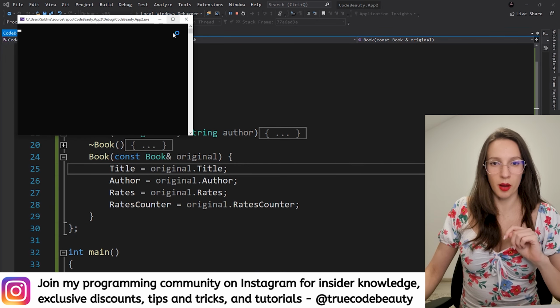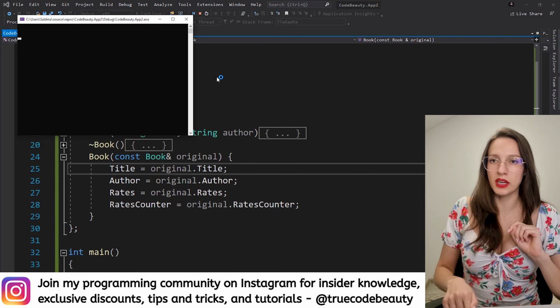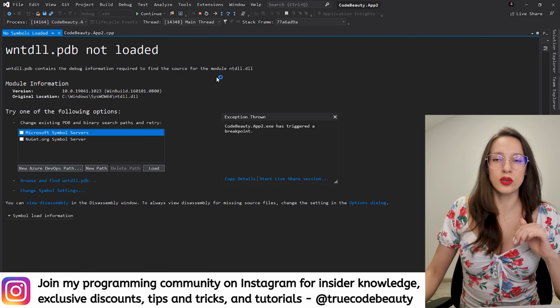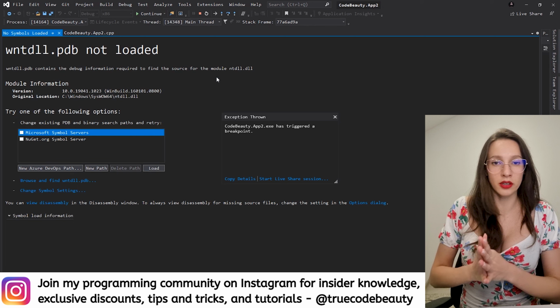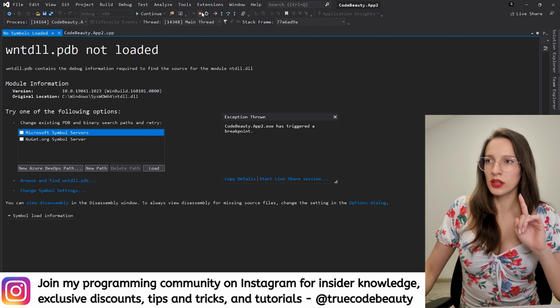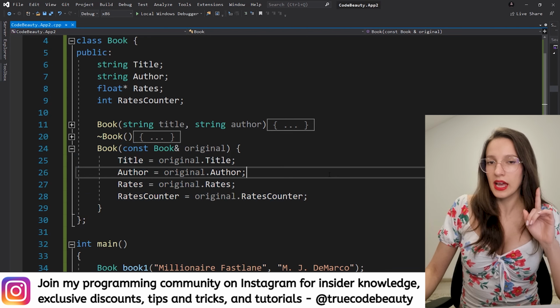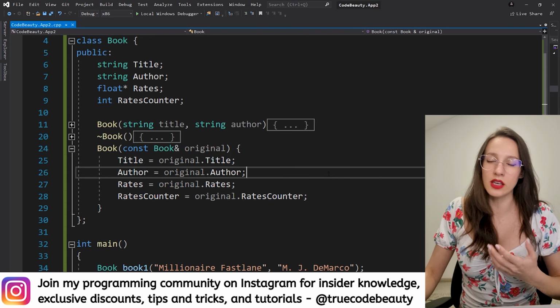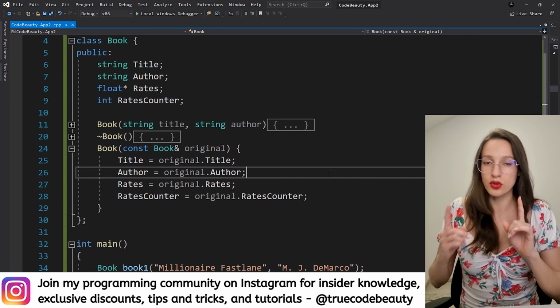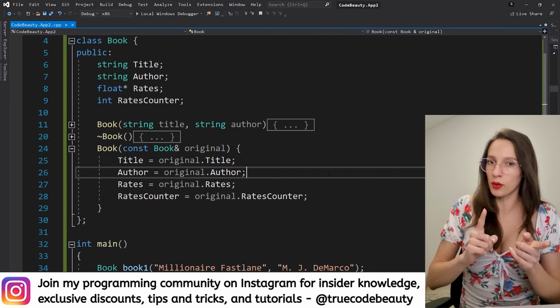So let's start our application again, and I will press enter, and as you can see, we still have the error that we previously had. So let's see what else is going on in this code here. And the best way to understand it is to literally draw it. So now I am going to do that and I will be back.